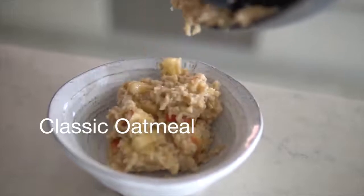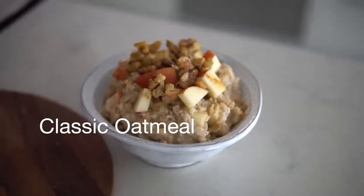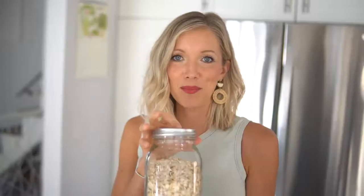Many of you guys are probably wondering, don't you guys eat raw till four? And yes, we do on most days. We typically like to eat lots of raw foods. But when you're on a budget, you're going to get a lot more bang for your buck eating more cooked foods and healthy whole grains — there is absolutely nothing wrong with these because they're high in fiber and high in protein. They're going to keep you fuller longer and make you feel fantastic. So for breakfast, recipe number one, we're going to be making a classic rolled oats recipe.